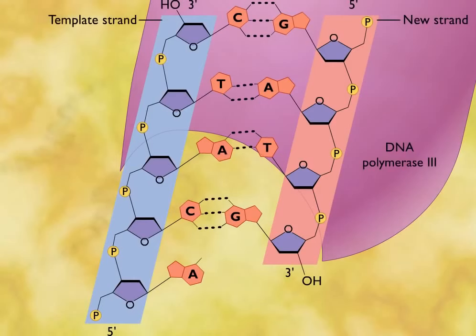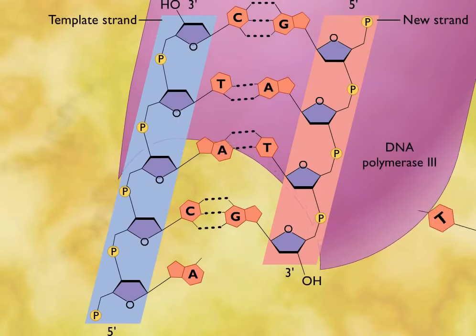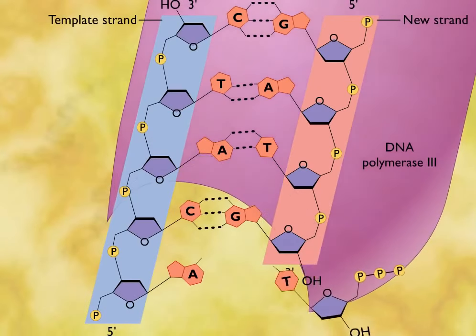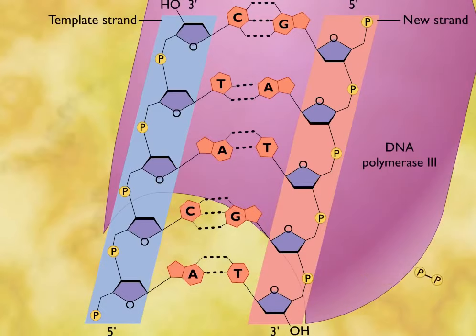DNA polymerase 3 is the major enzyme involved in DNA replication. DNA polymerase 3 can only add a nucleotide to the 3' end of a pre-existing chain of nucleotides and it cannot initiate a nucleotide chain.